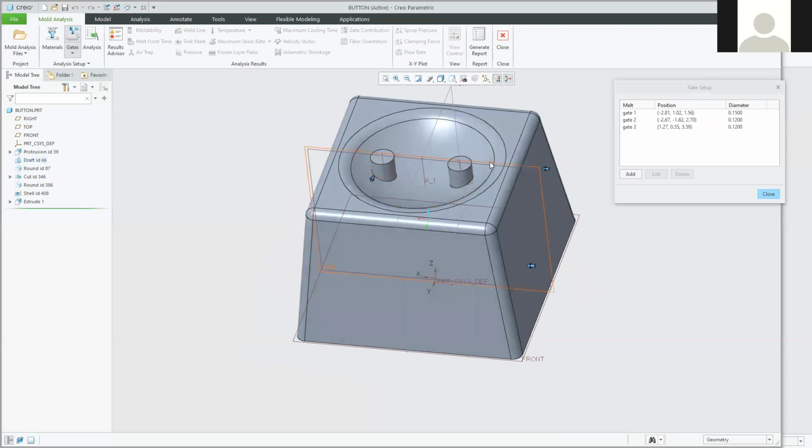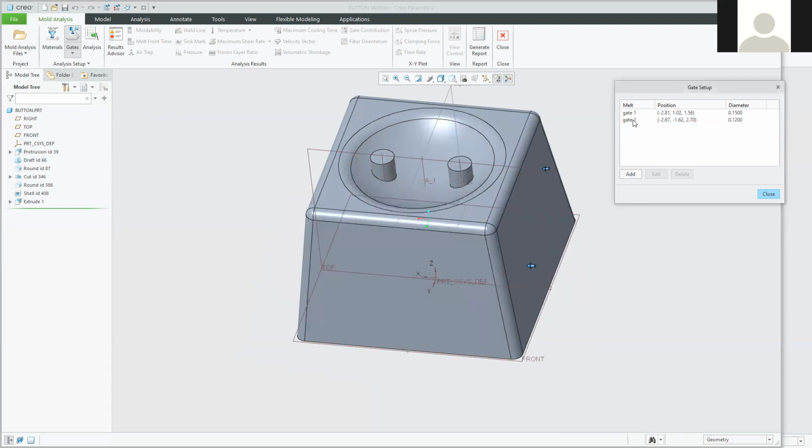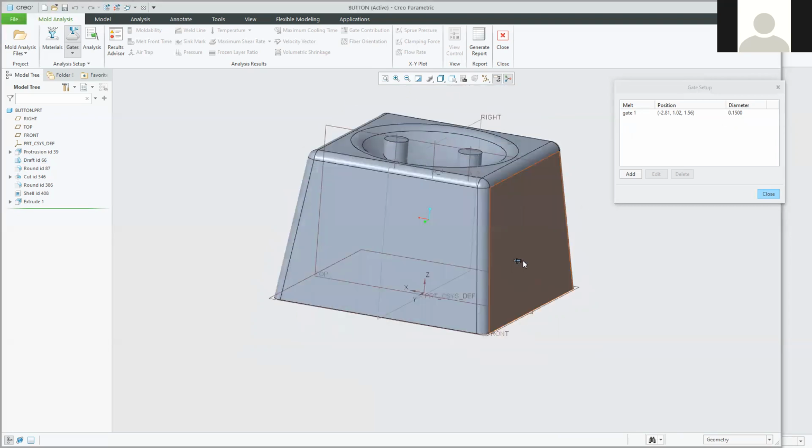So you can see I've added one up there, one there, one there. But for this example, because I know that these analyses take a long time to calculate, I've left it to just a single gate on the setup. So I'll close that down. Then I'm going to go to this third icon.